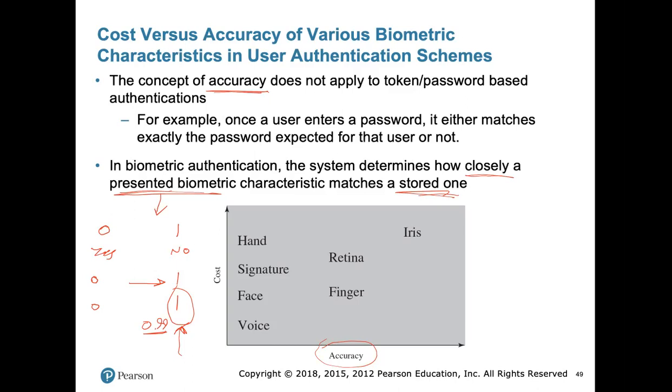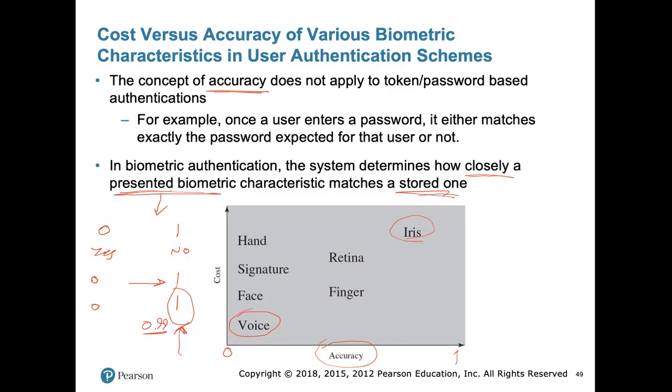And like I said, the accuracy ranges between, let's say, 0 to 1. Maximum is 1, meaning you are 100% confident, your accuracy is 100%. And of course, you can increase the accuracy. For example, voice has a very low accuracy. In contrast, iris has a very high accuracy for authentication purposes, but their complexity and the cost they imply on the system might be different.